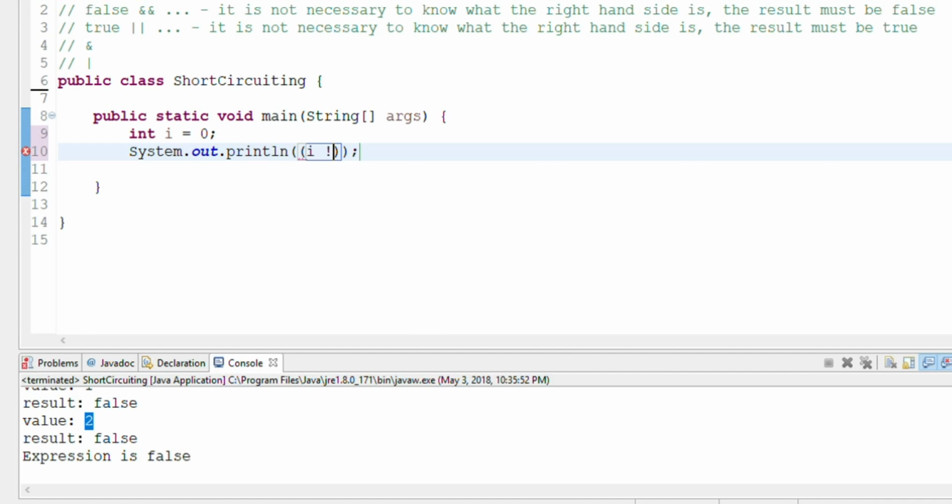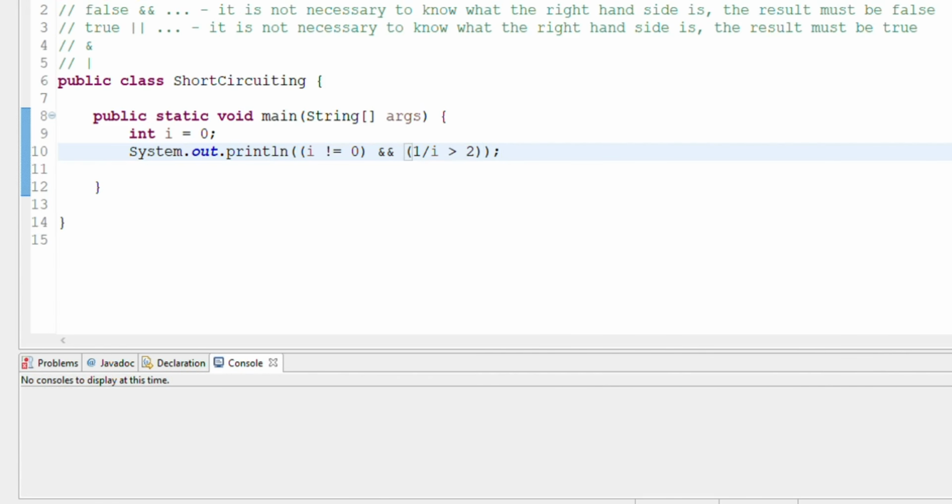And I'll check whether i is not equal to 0. Put the logical operator and, and do, for example, 1 divided by i greater than 2. The thing is, we can't divide anything by 0, right? So i is 0, this will be false, and the right side won't be evaluated.